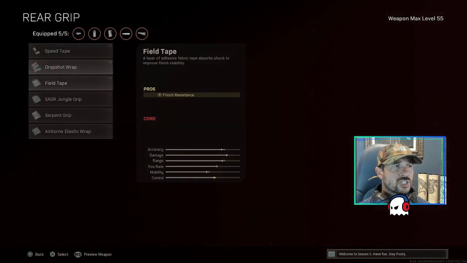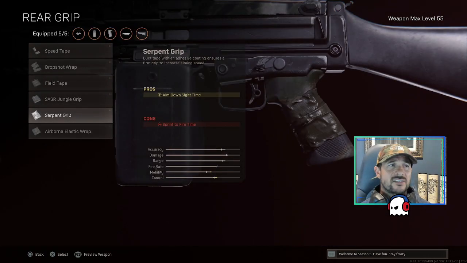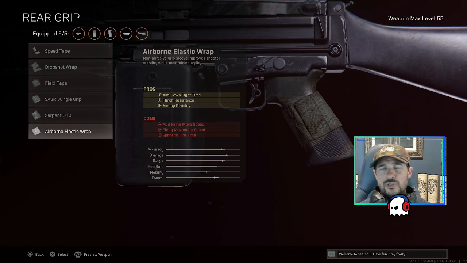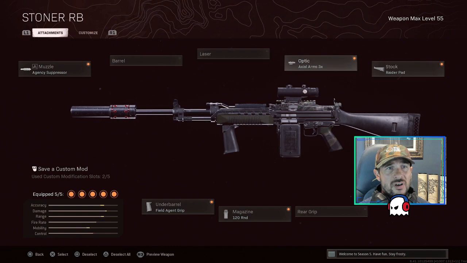So with the extra attachment, we had the Raider stock. However, you might want to shove on the Serpent Grip instead to give you that faster ADS, but it does affect your sprint to fire time. So you could potentially want to use the Airborne Elastic Wrap to help you with that flinch resistance as well. However, for me personally, I think the Raider stock is the one to go to.